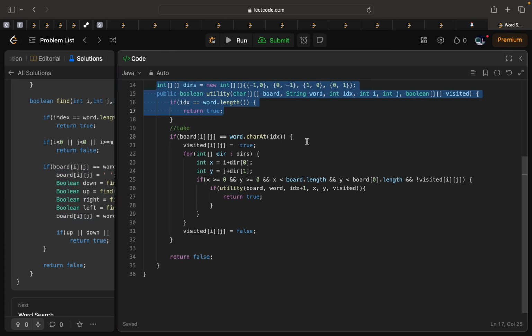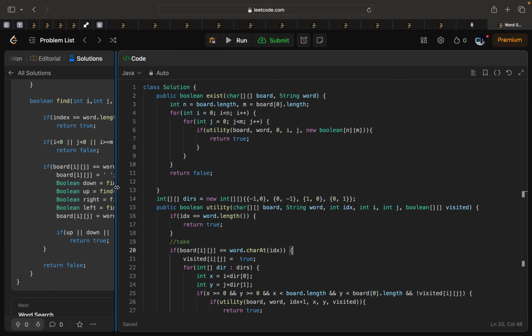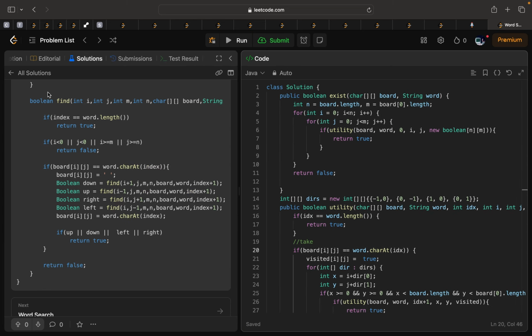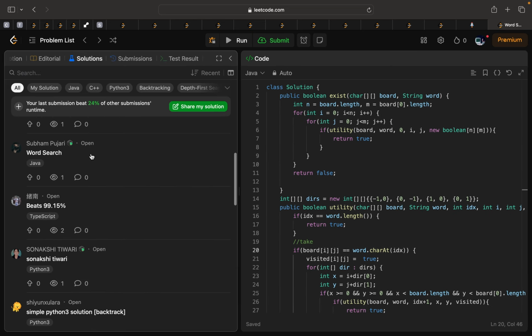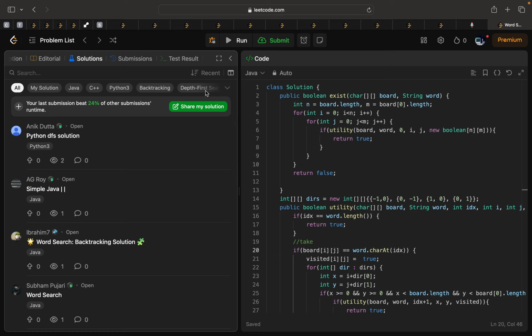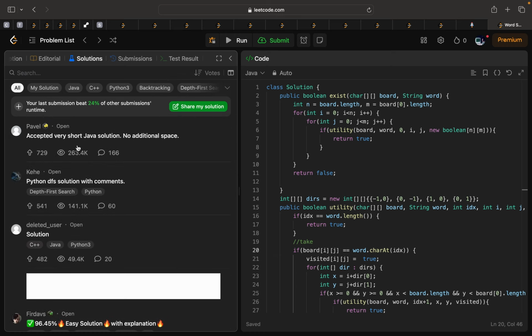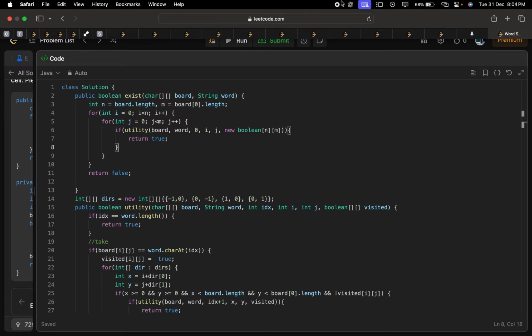So I think this approach works good. Or we can look for any other approaches. Okay, this is also the same approach.